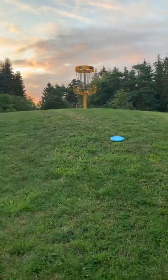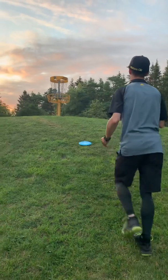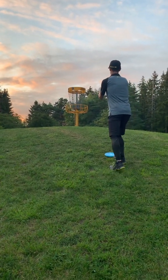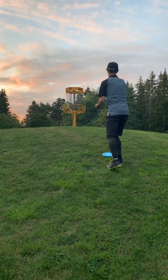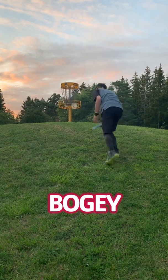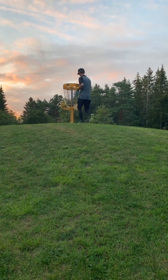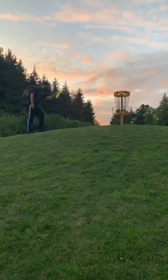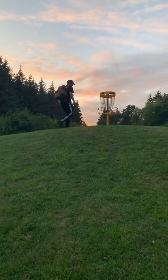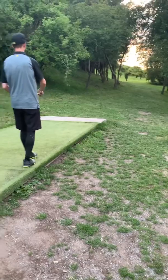So, once again, guys, this is probably about 9 o'clock at night, maybe 9:15 at this point. Yeah, it's crazy. Land of the midnight sun. So we're playing disc golf deep into the evening. And the course was really empty. The weather was perfect. It was just a dream. Yeah, couldn't ask for better conditions. Just look at that sky. It's like a painting. So those are going to be a couple more bogeys.